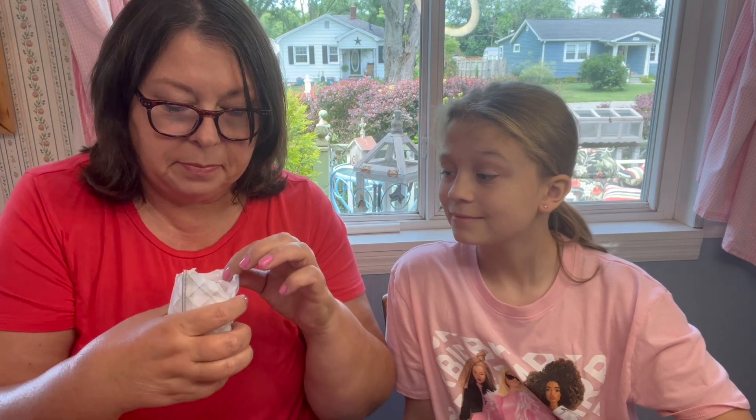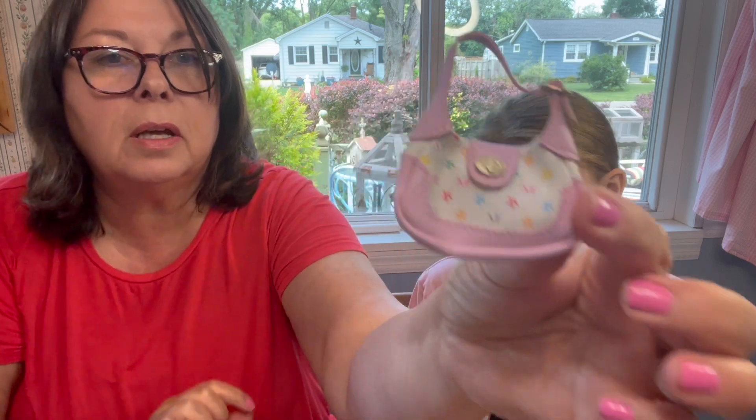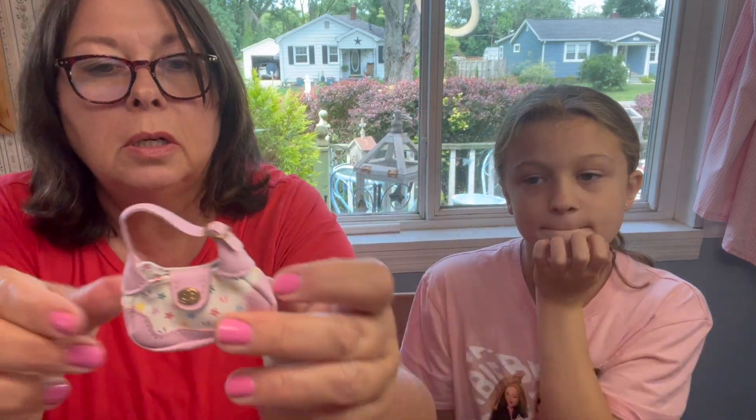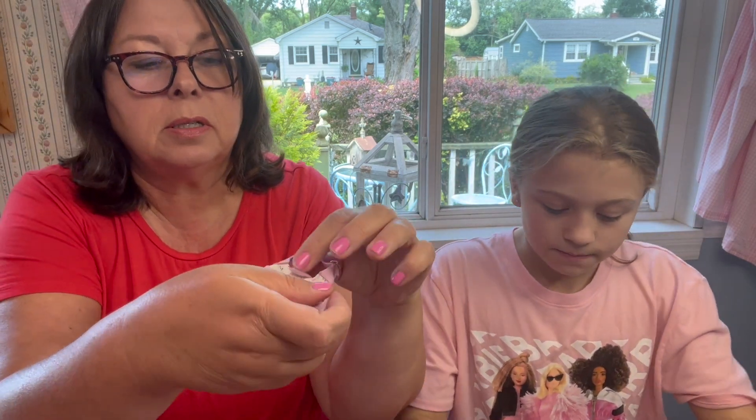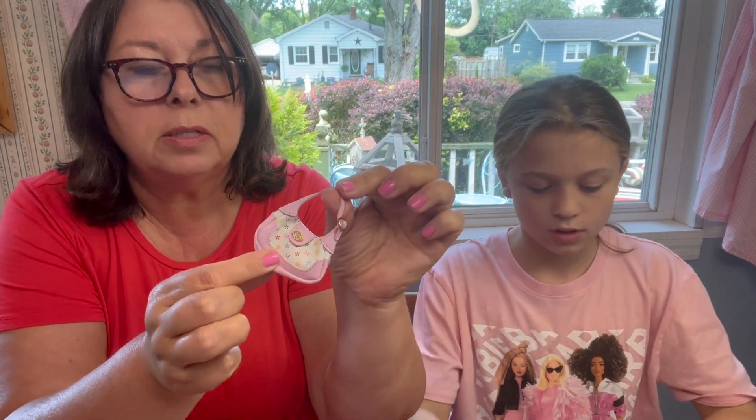We do have this one but it's a really cute one — we only have one. That's a really cute one. We can put this in our little doll store. Very cute. It's got all different colors and the little symbols on there. And it does open — this one has a little tiny magnet in it so it kind of clamps shut. It's a very cute little purse. You can put your stuff in my purse.